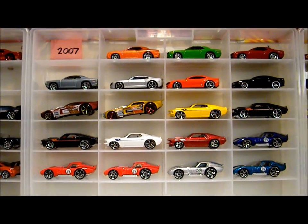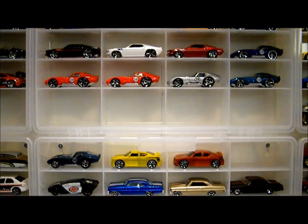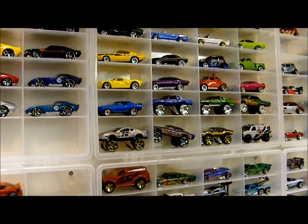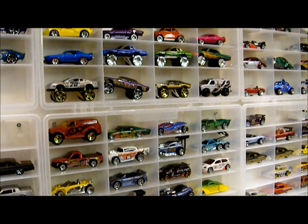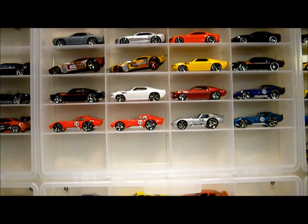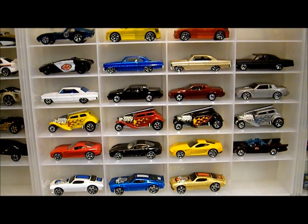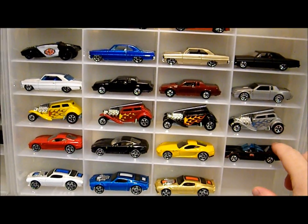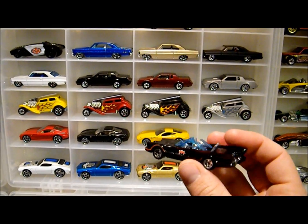So as you can see, we're moving down through 2007. Well, I guess that means what I was just talking about was actually 2006. So if you're trying to sort your collection, we were originally in 2006 because I've got my little sticky here saying 2007, so we weren't there yet. 2006 were those red lines. Currently you are looking at 2007, yes, for sure, because that's when the 66 Batmobile was released, was 2007.